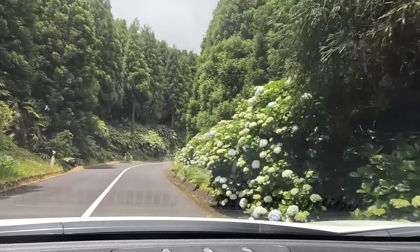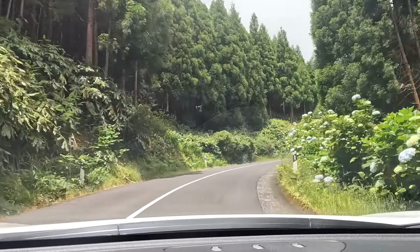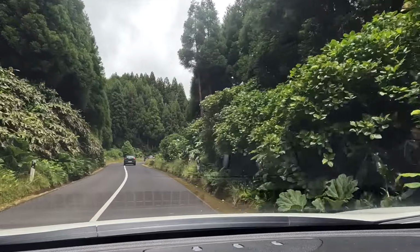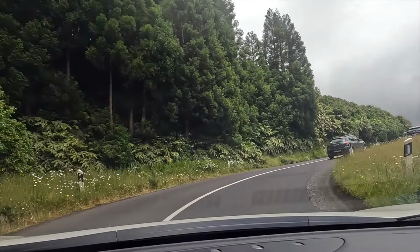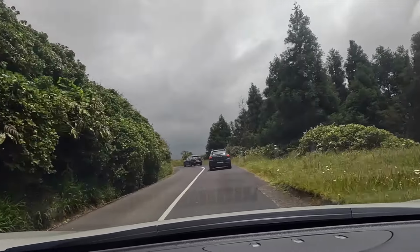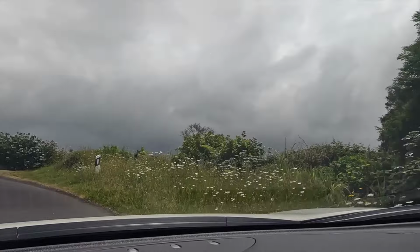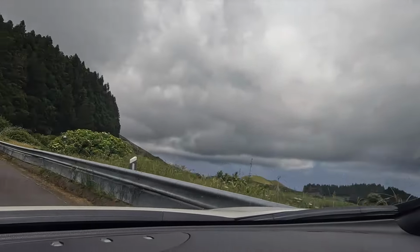And there's also webcams all around the island that you can check to see how things are looking before you make the drive. And this is only 20 minutes from the town, so you can basically check right as you're leaving and have a pretty good idea of what it's going to be like. And they also call this the island of four seasons in a day. And at least from us being here so far, it seems like the mornings are kind of the nicest. It's not like night is bad, but it seems like the clouds kind of roll in a little bit in the early afternoon.